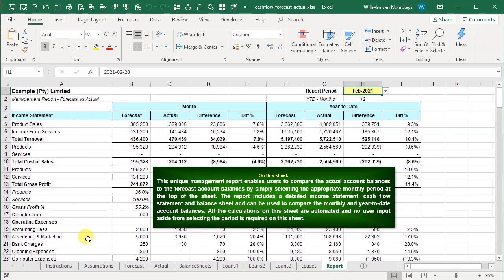If you make any changes to your income statement, you also need to make the changes on this sheet. For example, if you've added items to the turnover and the cost of sales and gross profit section, you'll insert the required number of rows here as well, and you'll just copy the formulas from one of the existing rows.